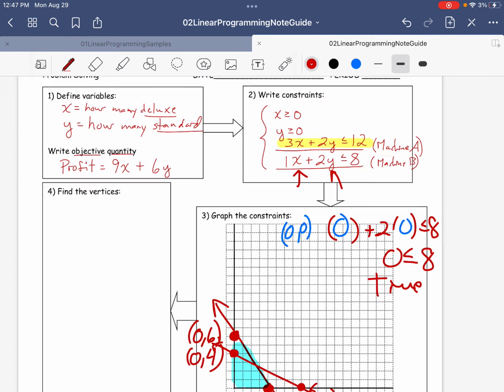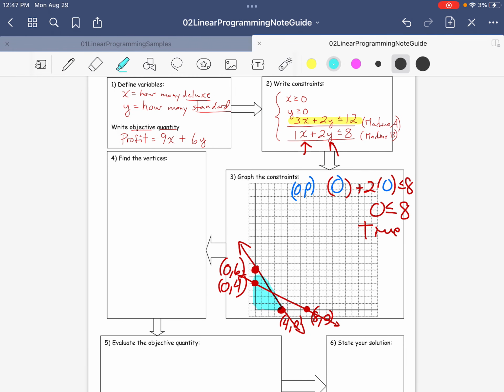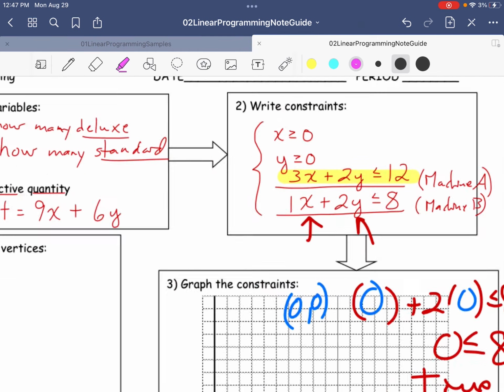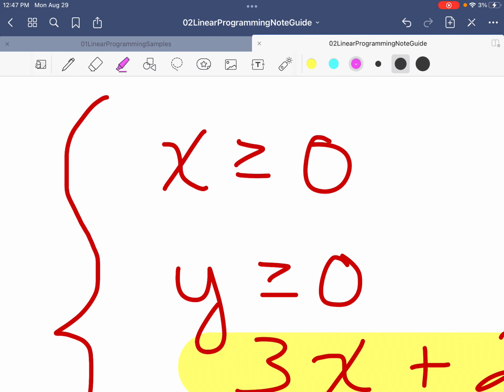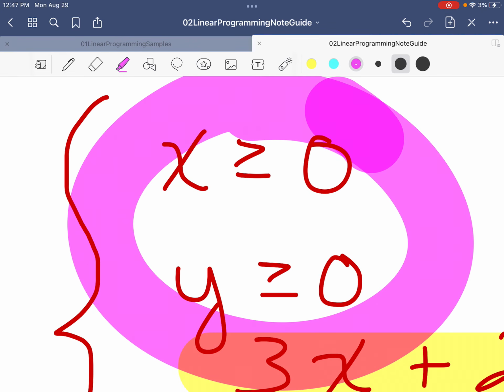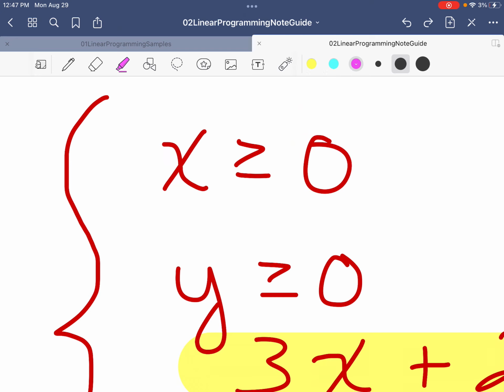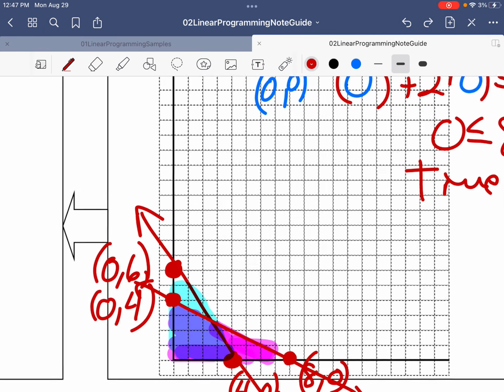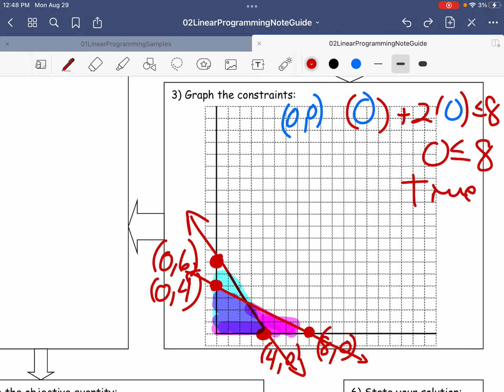Indeed it is. Now remember, because that's a true statement, that means that we're going to shade on the test point side. So we actually end up shading on this side of that boundary line. Now, you might say you didn't do anything with your first two constraints. You didn't shade those. Well, actually I did, because if x and y have to be greater than 0, that just means that I'm only going to be using positive numbers. This entire graph is using the positive numbers. So yes, we did already graph that because we're only using this corner of our graph.